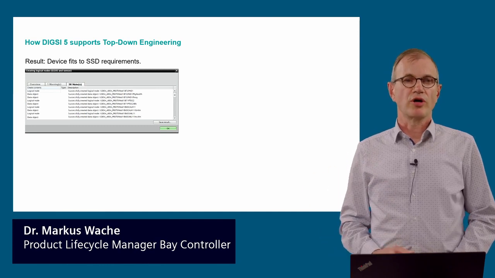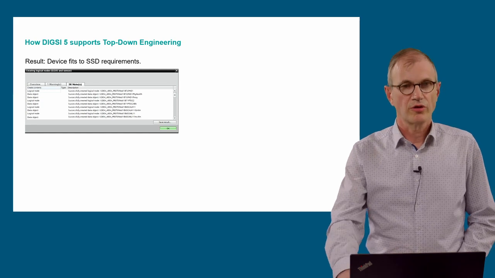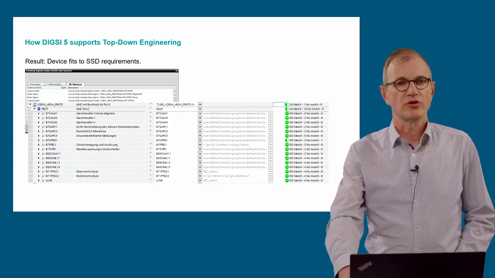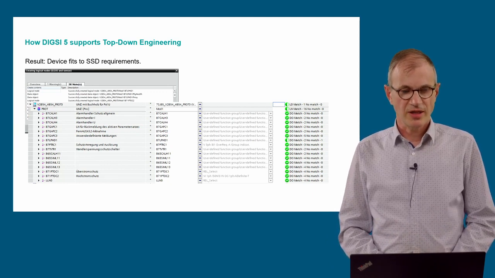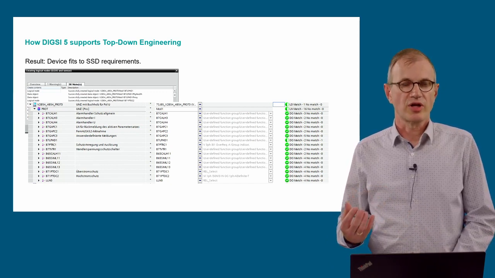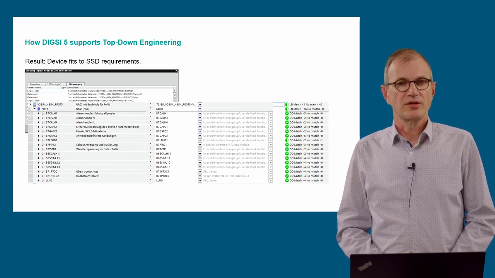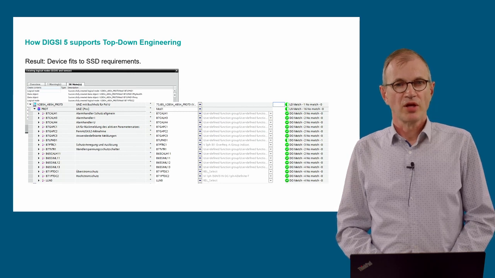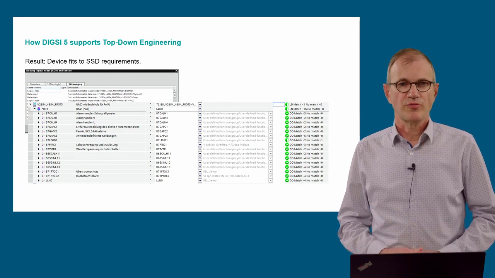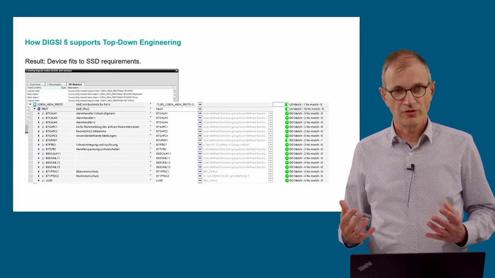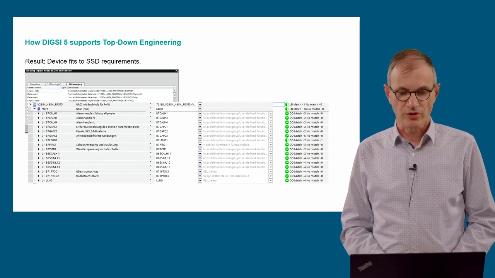DIGSI reports then what has been done. In this case, we have created a lot of logical devices and data objects. Some are missing. All of this is recorded here in the logs, and you can easily see what has happened. So the majority has been created. Some data objects have been requested which are optional from the standardization, which are not available, so DIGSI cannot create them. This is also reported here.